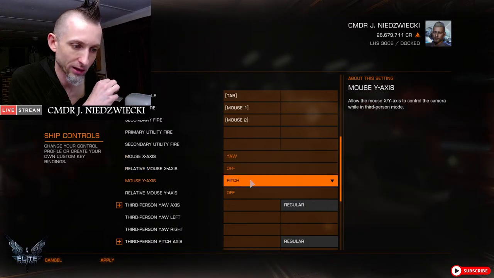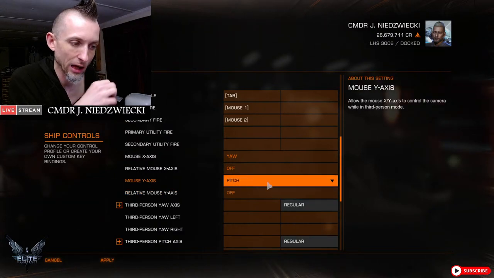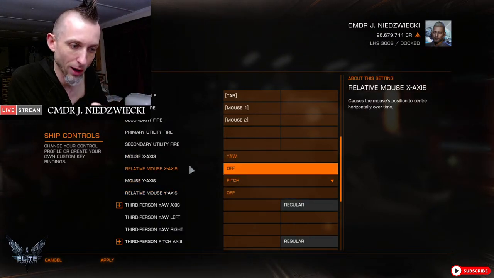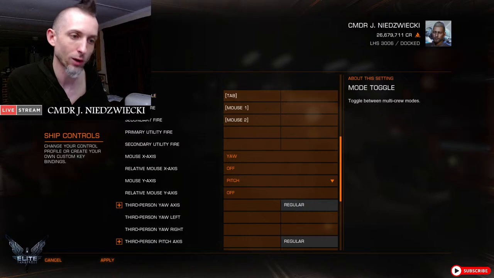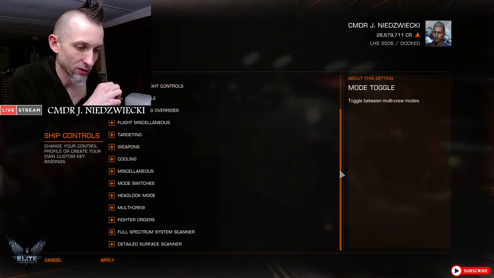Multi-crew, I did not touch anything, but I did go in and make a couple of changes. I put yaw and pitch right to my mouse, off and off, so they match the other menu that we had adjusted to make sure that those are accurate. So when I'm in multi-crew, it does the same as it does when I'm not in multi-crew. I don't want those to have any kind of issues.